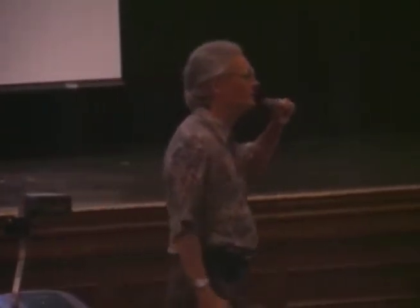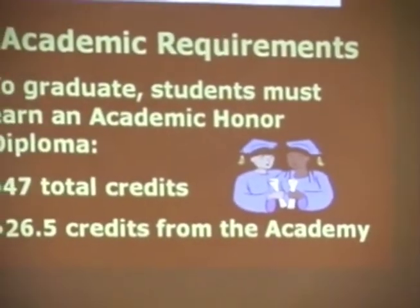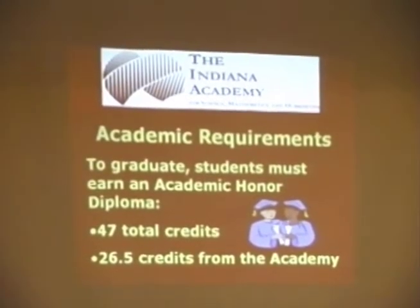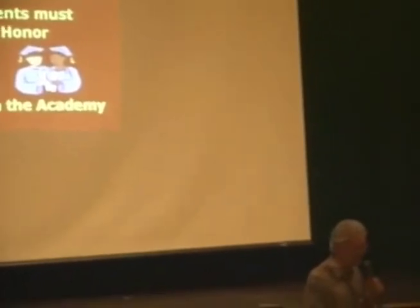All right. Two huge numbers to remember. You have to have 47 total credits to graduate, and 26 and a half from the Indiana Academy. The 47 is the requirement for an Indiana Academic Honors Diploma. That is the only diploma we give. If for some reason you do not qualify for that, you cannot receive a diploma from the Academy. And 26 and a half must be from the Academy.